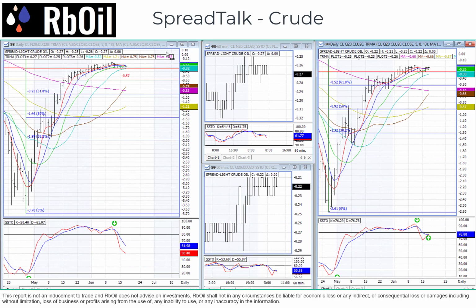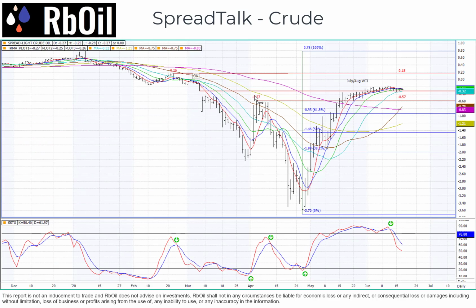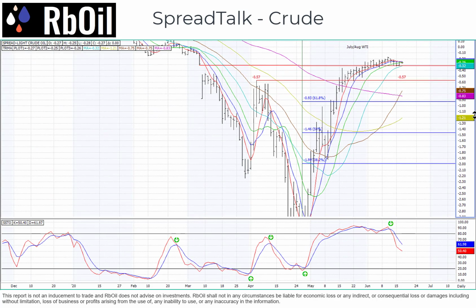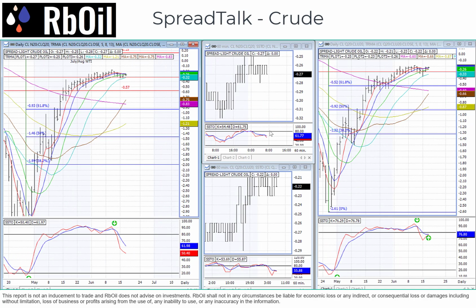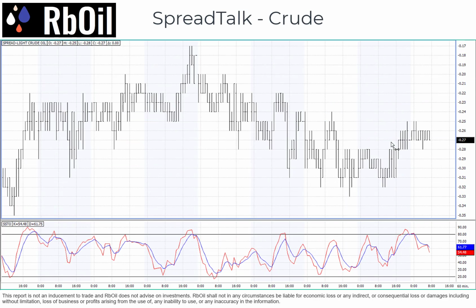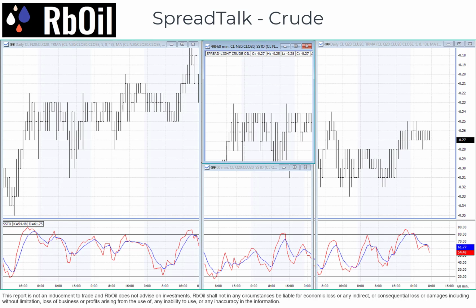This WTI structure is struggling a little bit. It's still got a negative stochastic. It's in amongst its short-term moving averages between minus 25 and minus 27. It's printing minus 27. It must not move and close below minus 32, otherwise it fails. It must move over the minus 25 level to have some upside, and then the upside seems to be a little bit limited. The hourly chart here is slightly worrying in that it's failing to penetrate higher, and it looks like it's going to push lower during the London morning.